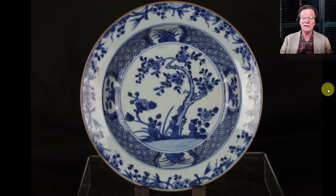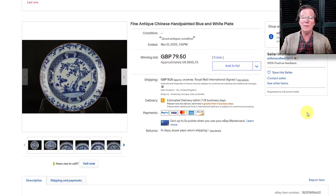And then on to this. This was a great little buy for the week. 18th century brown dress rim bowl, about 8 inches in diameter, in very nice condition. It had a tiny, tiny, tiny rim frit somewhere on an edge, as I recall, up in here. I don't even see it, but it wasn't anything to worry about. And this went for $102. And that was a nicely done example, and it was a bowl, and it was good size, and somebody got a fabulous buy on that. I think that was an excellent buy.